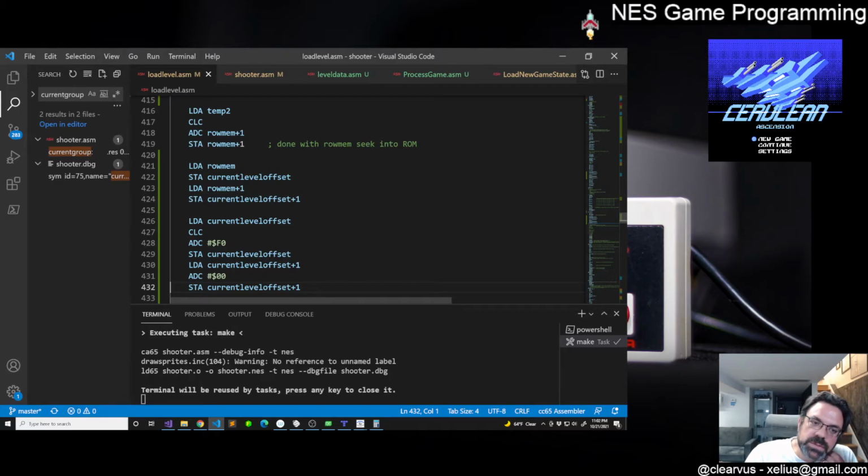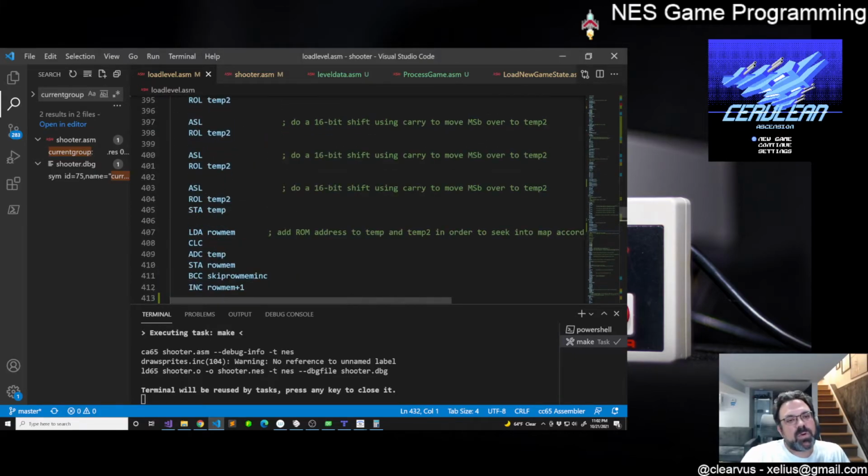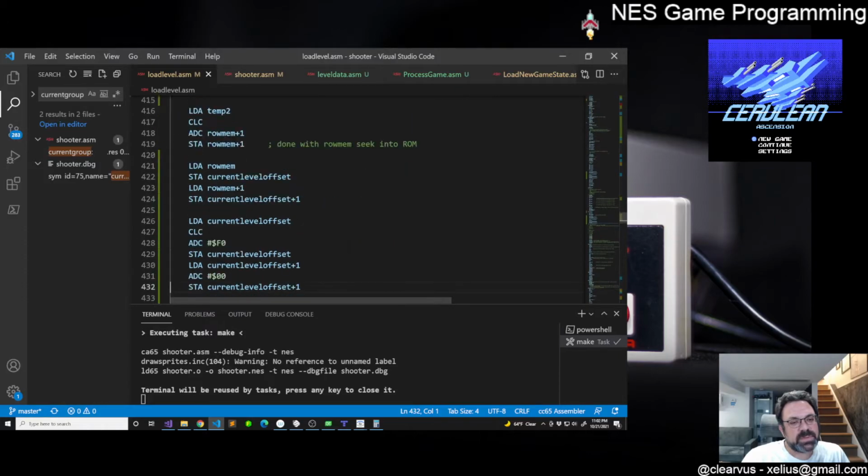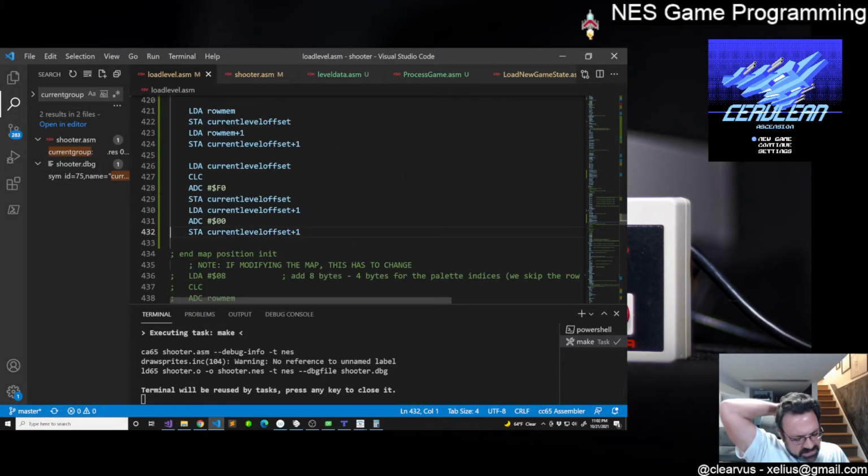ROMEM is... Yeah, so the fact that we increment ROMEM as we're going and we modify ROMEM as we're going means that we'd have to then pull the original pointer out of the table for the level data and calculate the difference now that we've got the offset here.